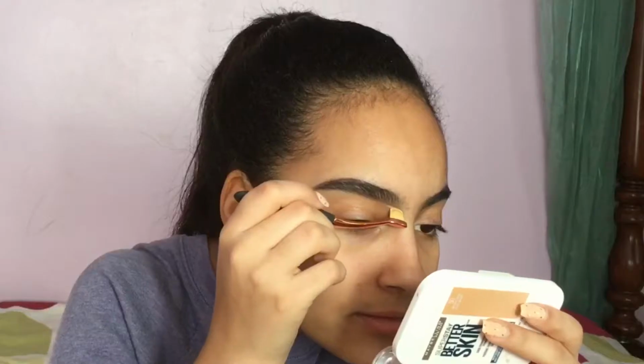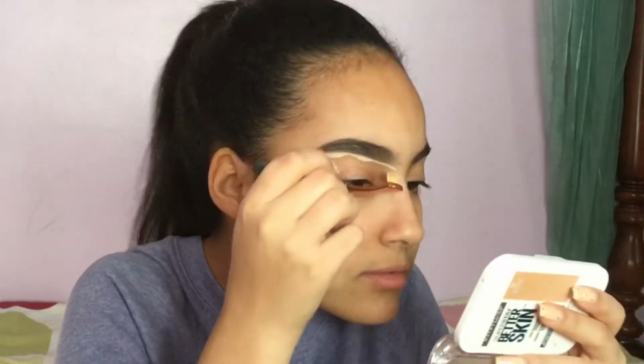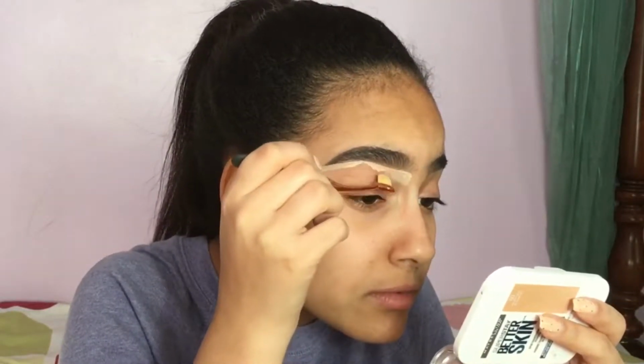So I'm gonna use this concealer to clean up and to prime my eyelids. And when we do the eyeshadow, I'm actually gonna talk more. To really prime my eyelids, I'm going to use the same concealer, and we're not going to apply it and then set it. We're going to apply it, buff it out, and wait a tiny bit for it to dry, you guys.